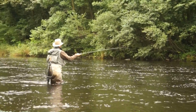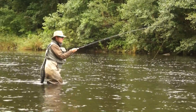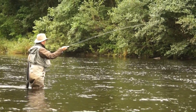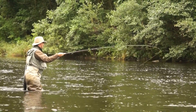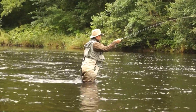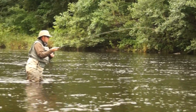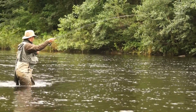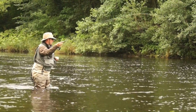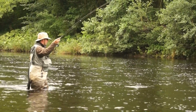Another grayling on the same place. The thing about grayling is where there's one, there's more. Now this grayling's been playing a game with me as he refused the fly for the last two or three minutes. This time I got the fly perfect on the fish and he took it. And that's the trick with grayling: the fly must be drag free. When you get these flies drag free, you get these beautiful stunning fish.